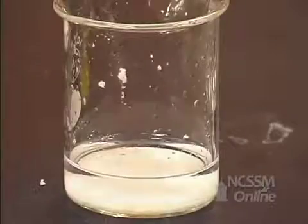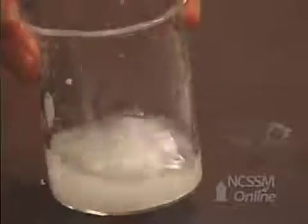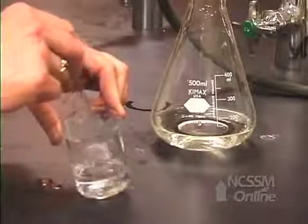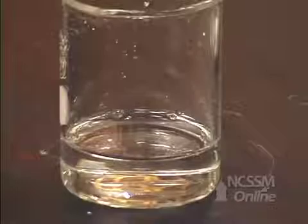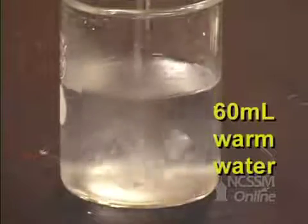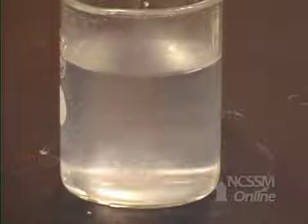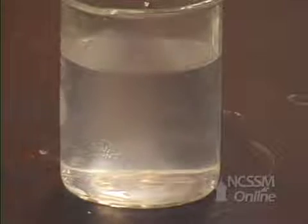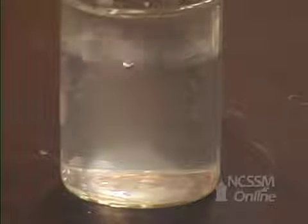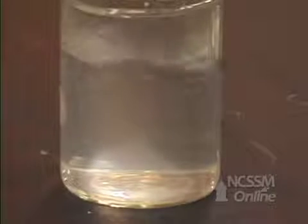Now we want to dissolve our aspirin in the alcohol so that we can recrystallize. Recrystallizing will allow us to get larger crystals of the acetylsalicylic acid. Now we're going to add 60 milliliters of warm water. You see it gets cloudy. There's actually a little bit of crystallization that's occurring. You want to stir that.